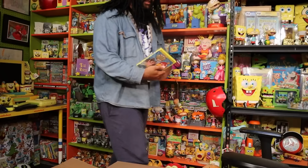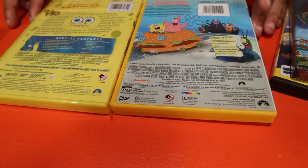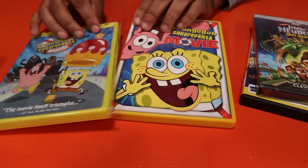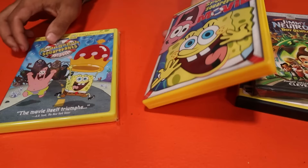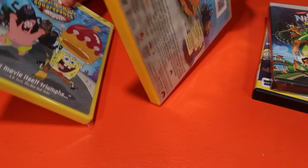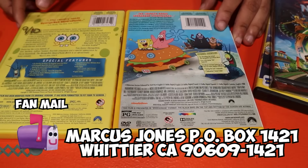So our version of the box here, the back actually does a better display of what the movie has to offer, to be honest. So here's the back of the other one, the original one there. So this is 2014. And this is the 2004, 2005, I would assume. Yeah. So this is 10 years later, they re-released the movie, and that's kind of what the front looks like there. Oh, so they just took this and put it on the back. Right? Yeah, you're right. They just took the monsters. But I prefer the original way more. Yeah, this just looks more like a movie. I think this one gives you that curb appeal of, oh, that's SpongeBob, let's see what it is. Yeah. And then the back of this one, nostalgia tells me this one, because you don't get, do you still get the quote from A.O. Scott? This country needs SpongeBob. Oh, yeah.